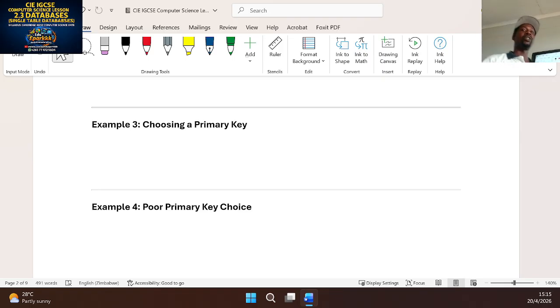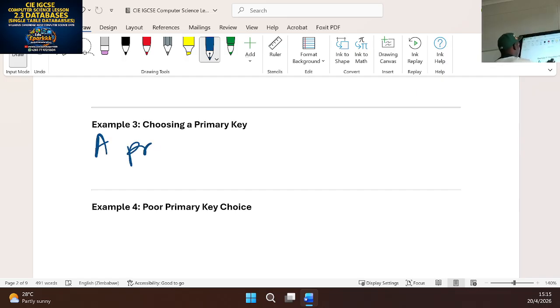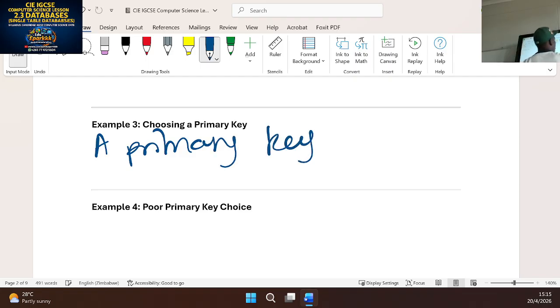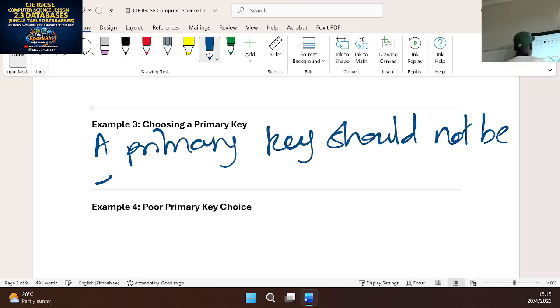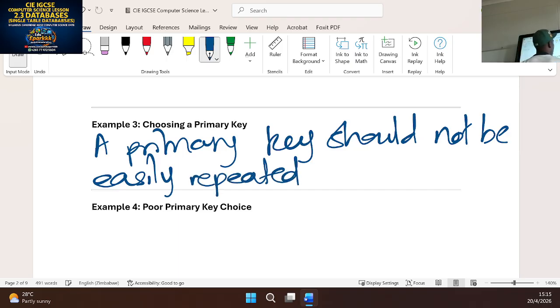Why is it important to choose a primary key? Something that is unique to identify a record within a table. So a primary key should not be easily repeated or duplicated. Why are we saying so?